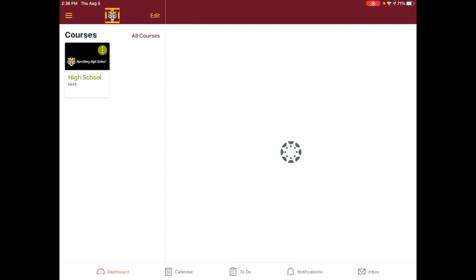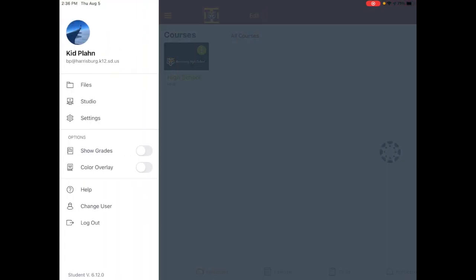Going through this, top left corner, hit the 3 lines. The first thing that you want to do in here is to change your profile picture. Make sure it is school appropriate. You press the circle and you can say take photo. It's going to prompt you, can you use the camera, say allow, and then you'll be able to take your photo. You can also select choose photo and upload an existing photo in your Photos app.